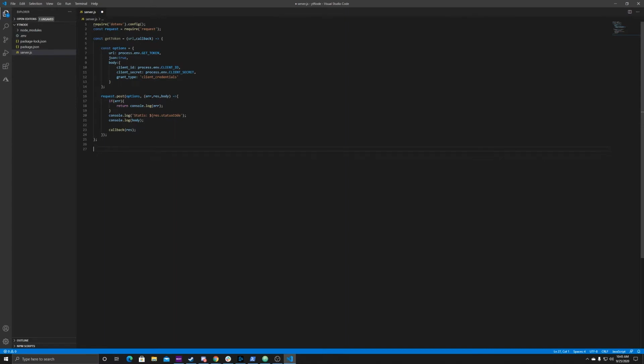And so now we need to use this function. We're not going to make another function; we're going to call this function. So we're just going to say getToken, set it up here, and then we need to pass process.env.get_token. So this is that URL that we're wanting.